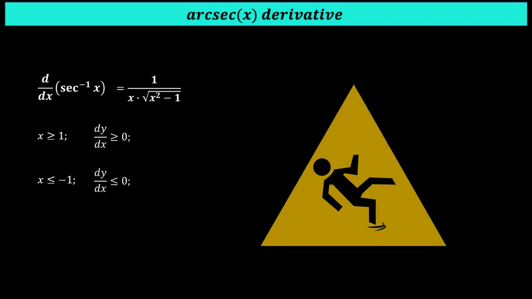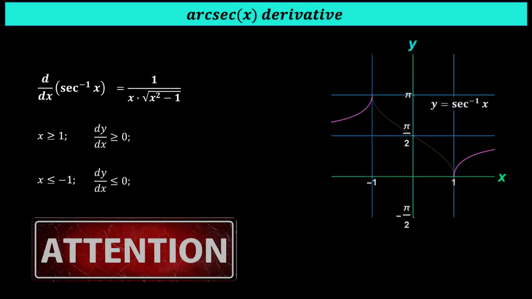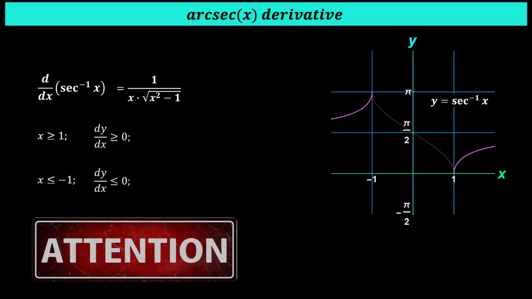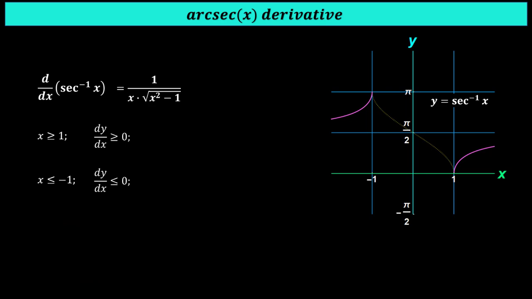But wait, this is not 100% true. This is just half the story. Actually, the derivative of secant inverse of x contains the absolute value of x, not just x. When we analyze the graph of secant inverse of x, the function is not defined for values of x between negative 1 and positive 1. The slope of the function is also not defined at x equals 1 and at x equals negative 1.